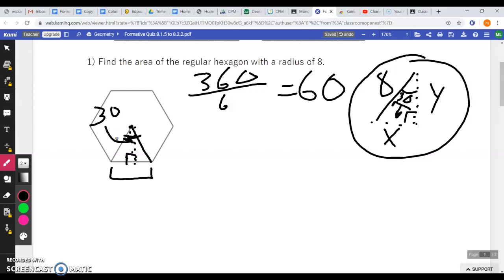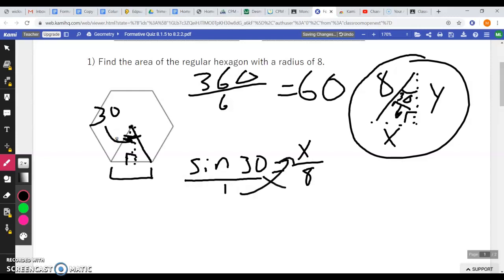And so to start finding x, you have to use the sine of 30 equals your opposite, which in this case is x, over your hypotenuse, which in this case is 8. Okay, and we've done a lot of these in class before. I put the sine of 30 over 1, and I cross multiply and solve. All right, 1 times x equals x, and the sine of 30 times 8, let's see what that is on my calculator. Sine of 30 times 8 is equal to 4.